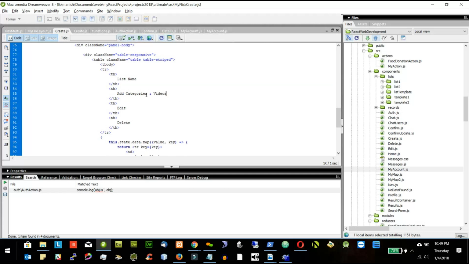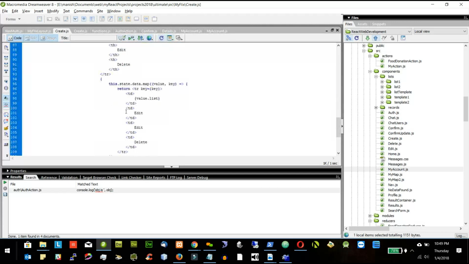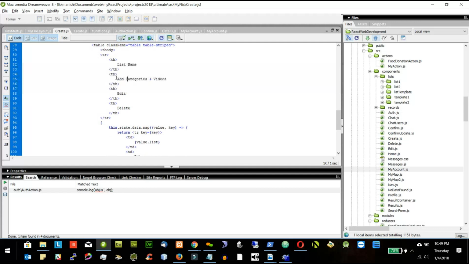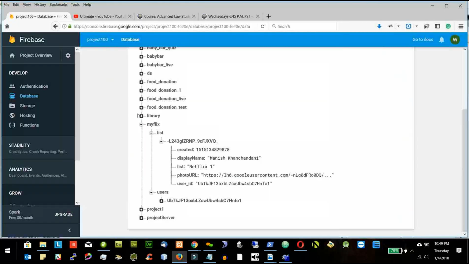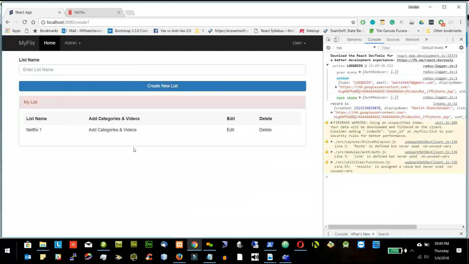So inside a category, you can put the videos. Same thing I will do here. Here I can show the name, and once I click this one, I can add the category and videos. If I edit it, I can change the list name, and I can delete it also. So whatever I want, I can do by clicking each one.